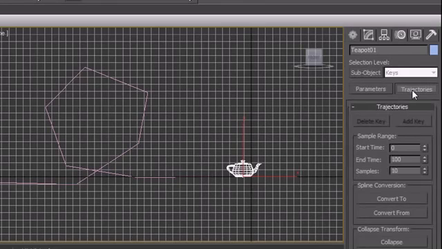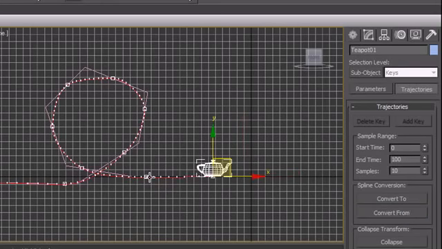And again, like I said, a trajectory is the path that it's going to follow. So with your teapot selected, or whatever shape you created, go ahead and press convert from. And what this means is, alright, I'm about to give you a path to follow. So now hover over your spline, which mine's named Line001, and click that.